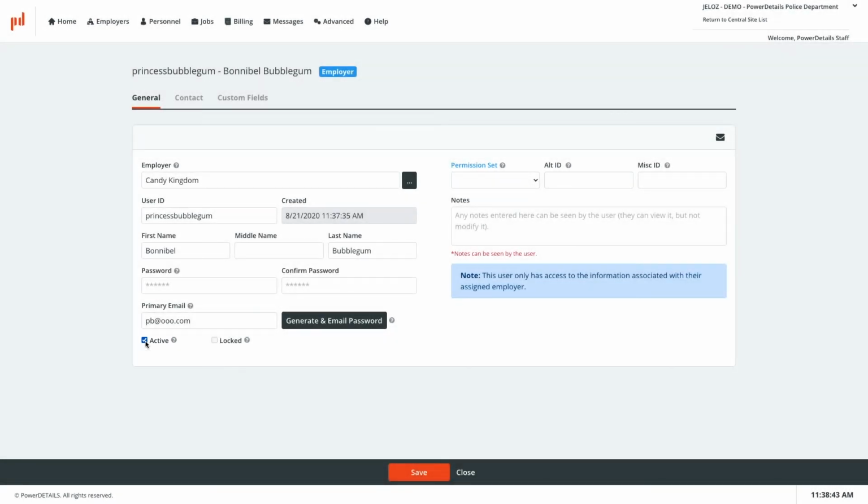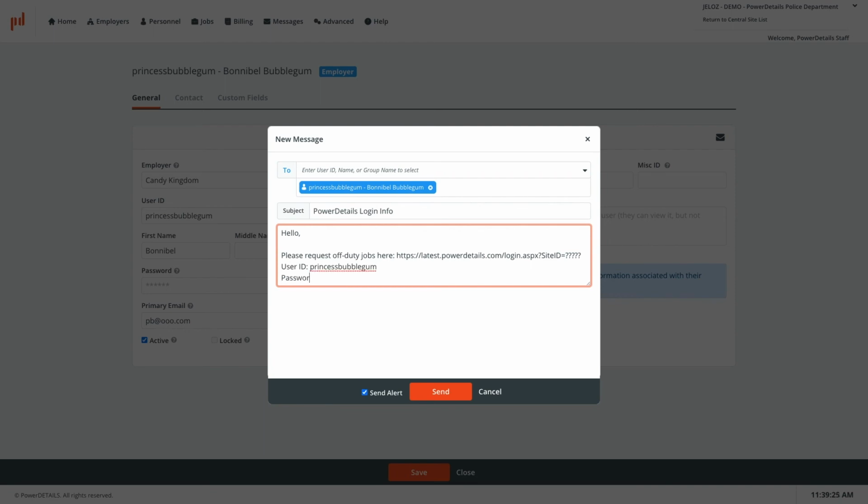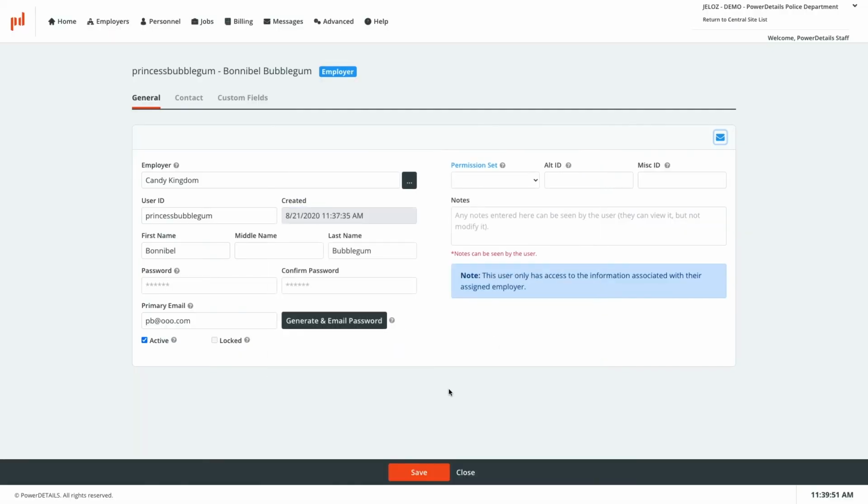After creating their profile, send the user a message by clicking the envelope icon within their profile. As long as you've entered a functioning address as their primary email, the system will initially enable external alerts to this address. The user can later turn these off if they wish within their Contacts tab. Message them with a site link, their user ID, and password to log in. It may also be helpful to mention that there is a user guide and training videos that are available to them under the Help menu.